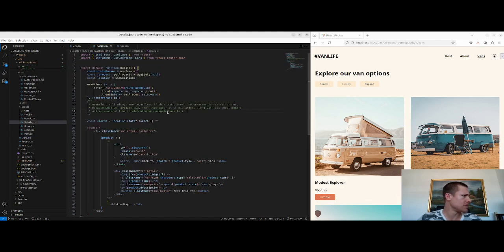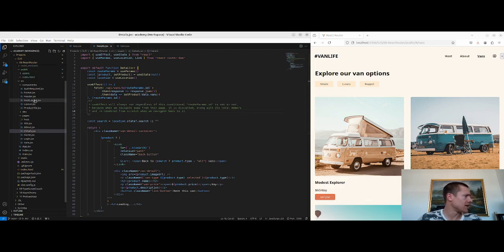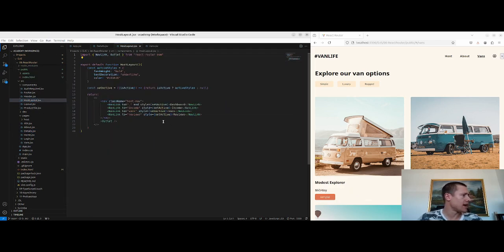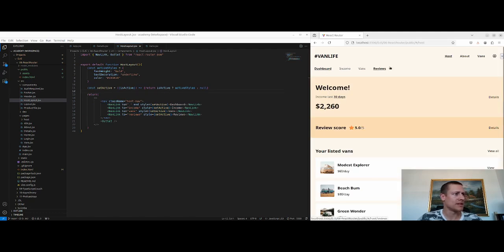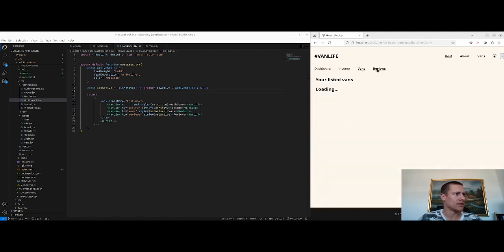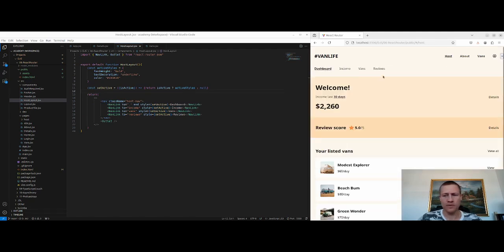An example of this is if we go to one of the layout pages, like let's go to the host layout, for instance. We have a nav link here, so if I go to the host page, this is a nav link bar that allows us to look at different sections of the host's page, but it is shared among all of them, and we can render the individual links through this Outlet component down here.